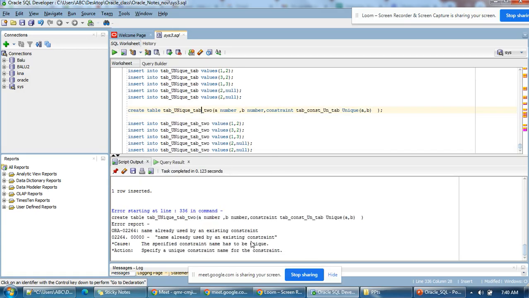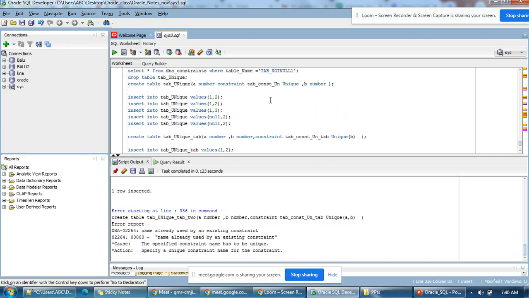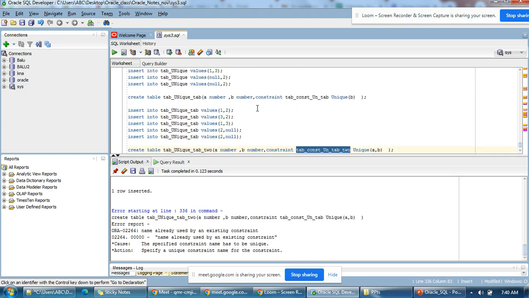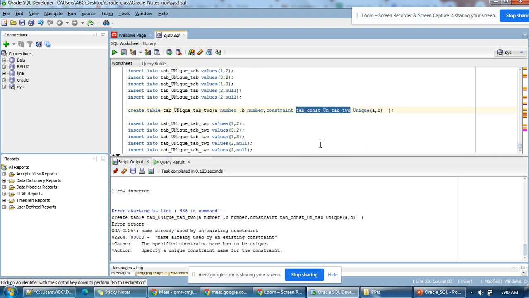Table is created. Name is already constraint. This constraint name, if you are specifying a constraint name, you should always give a unique name for that, because your schema will be having those constraint names, right? So inside that it will all the time be unique.